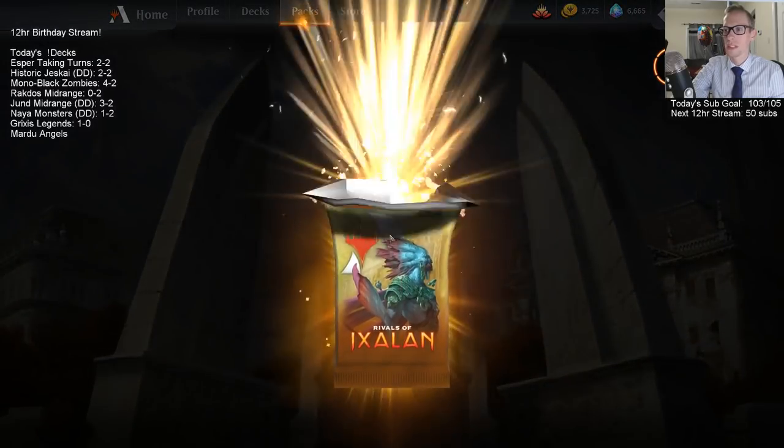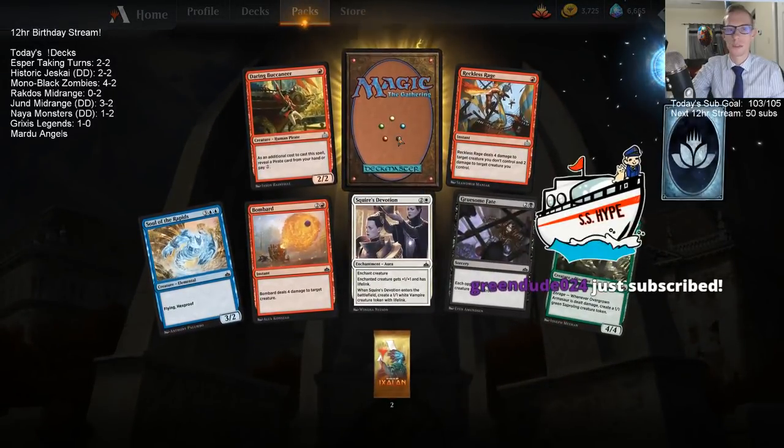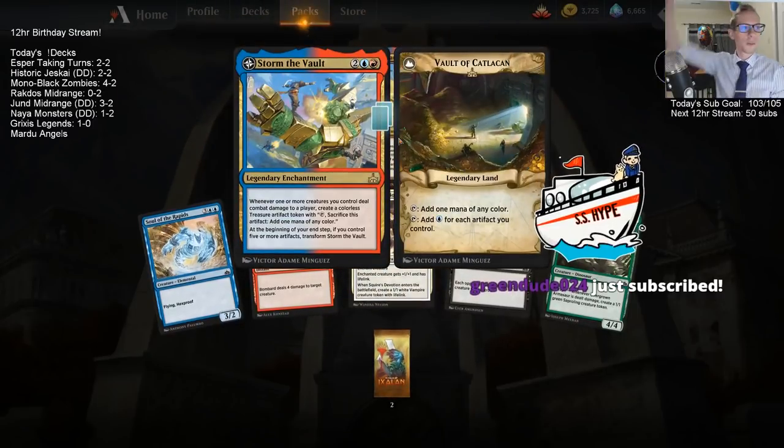All right, Rivals. If it's not mythic, we want Storm the Vault. So I can make a Storm the Vault deck. Storm the Vault!